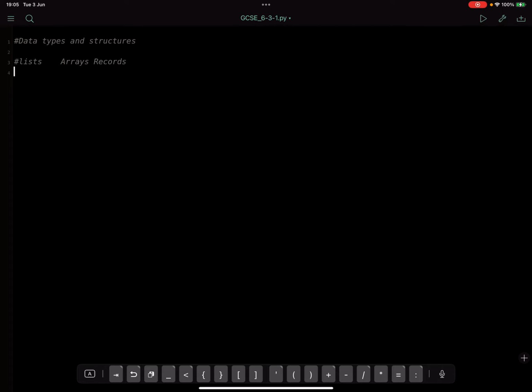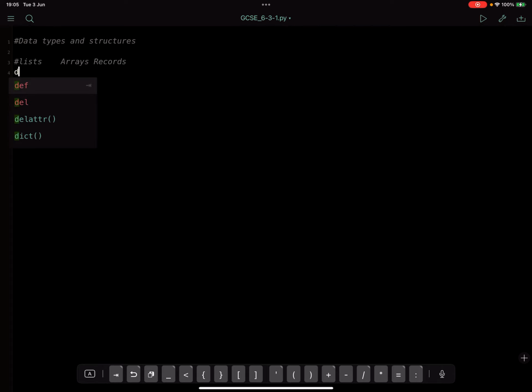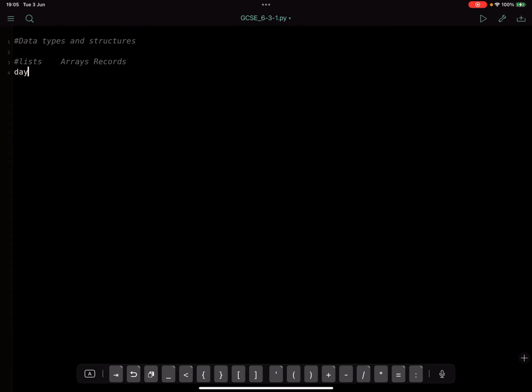So if I initialize a list, it's as simple as just creating a variable. For example, days of the week, I could say day, and then I could have all the day names in my list. To initialize an empty list, you can use square brackets like that. As soon as I've got square brackets, I've got a list. So this is like an empty shopping list. There's nothing in there yet.